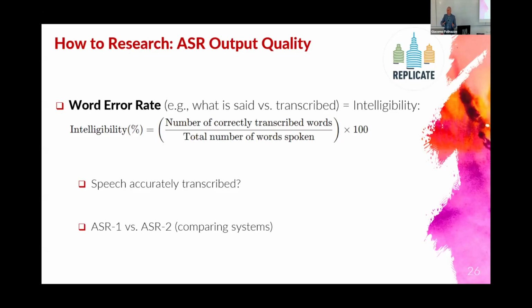Again, if you want to do this kind of research, it's very simple. Usually, you compare ASR to either other ASR systems or ASR, or automatic speech recognition, to human voices. And basically, we calculate the word error rate. It's very simple. You just look for the errors. So what errors are there in the transcription? And you compare to the original source. And then you can make those correlations. The one that has more errors is not as good as those that have fewer errors. So it's very straightforward.